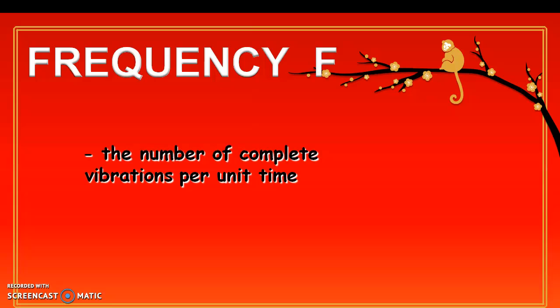The frequency is the reciprocal of period. Look at what I mean. Remember that period is 1 over frequency. Now, if you make frequency the subject of the formula, we have that frequency is equal to 1 over period. This big T is period. It's not the same thing as small t. Small t is just time for a given cycle. But big T is time for one cycle. The unit of frequency is hertz. Hertz is the unit of frequency.